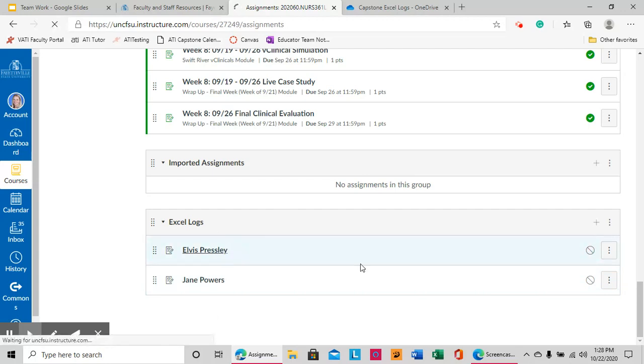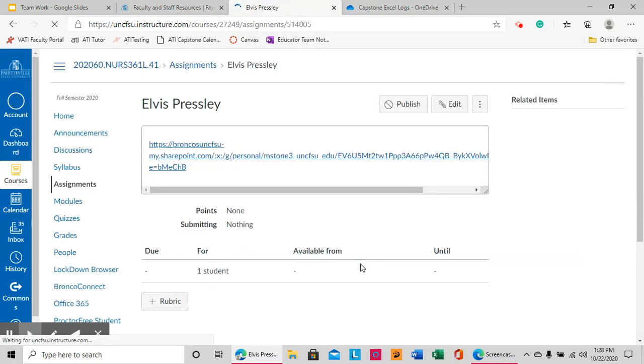And the other reason I like it this way is the student can click on it and they can easily find the link. I can easily find the link versus emailing the student and expecting them to keep up with this web address. It is always here. It's readily available. Okay. All right.